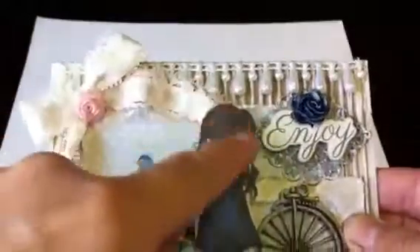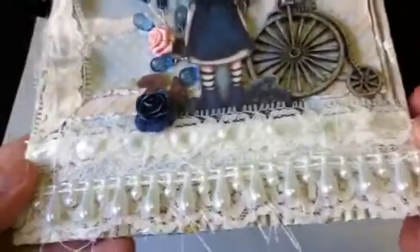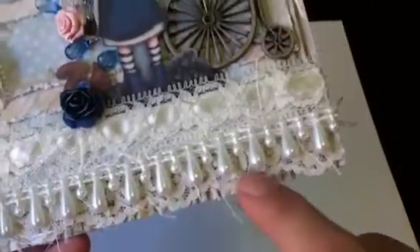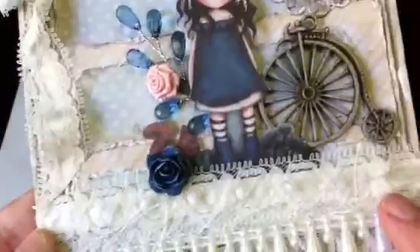I just made a little bow up here and kind of made it go over here, then put a ribbon rose over here. On the bottom I have more of the trim with some fibers. I put this lace underneath — which is like a cream — and then this lace on top, and the fibers are underneath the teardrops.